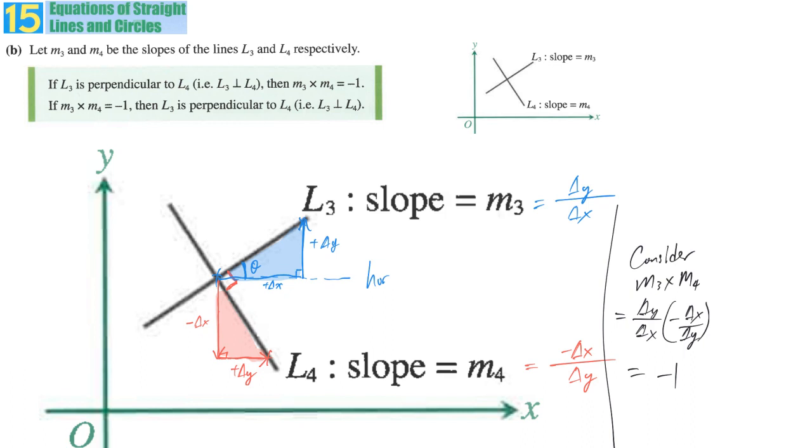And one thing to clarify: just now I simply said these two triangles are congruent, but why they are congruent depends on whether these angles are the same. This part is 90 degrees minus theta, and also horizontal is perpendicular to vertical. That's why, if we consider another part, this is 90 degrees minus theta, in brackets, we get theta again. That's why I proved that these two triangles are congruent.